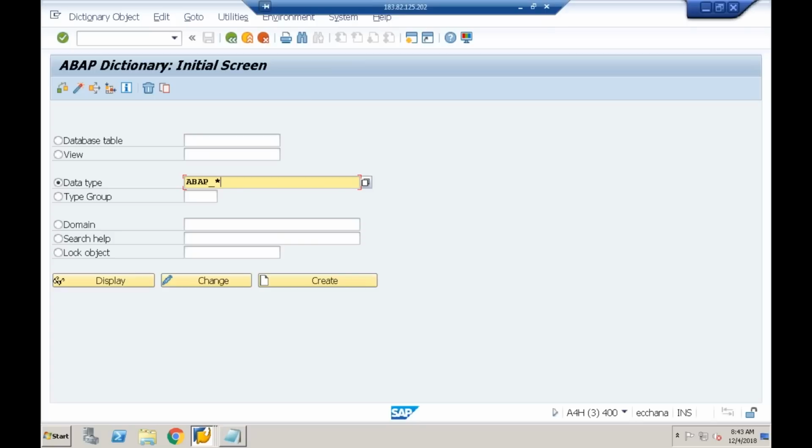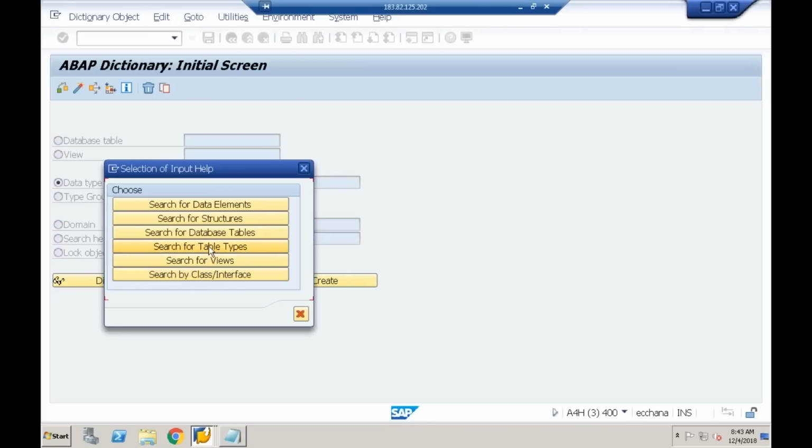Therefore, I'll say ABAP_* and press F4. I'll search for table types. So you can see there are some things here.